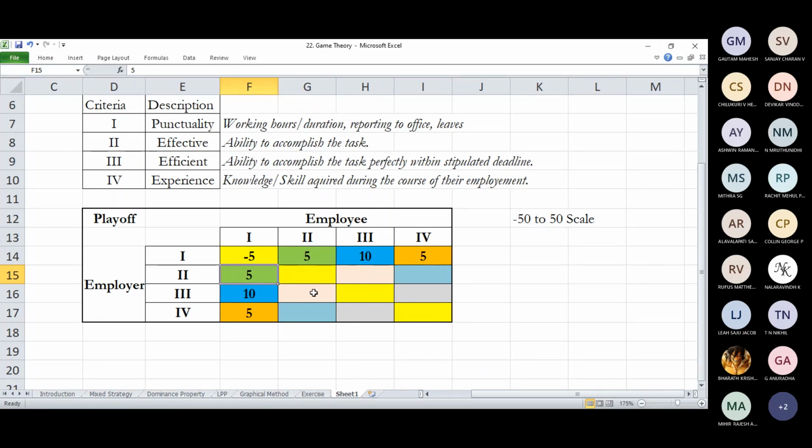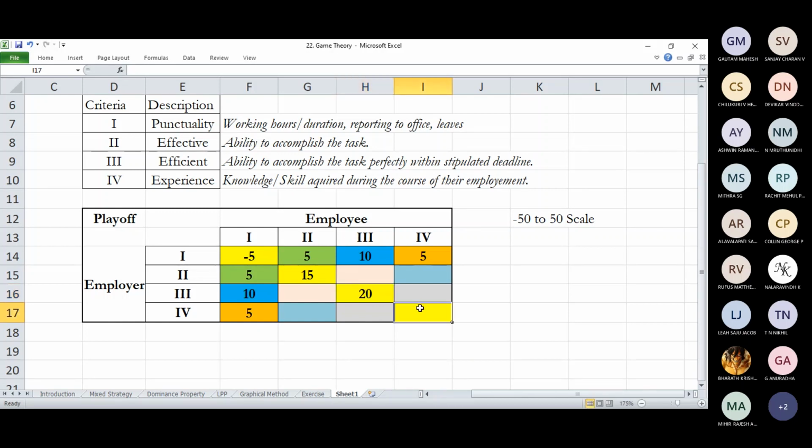So this is a simple example, and we don't have to look into that aspect. Now being effective and effective, I give 15. I'll quickly run through this. Being efficient and efficient, this I value the most, so I give them 20.